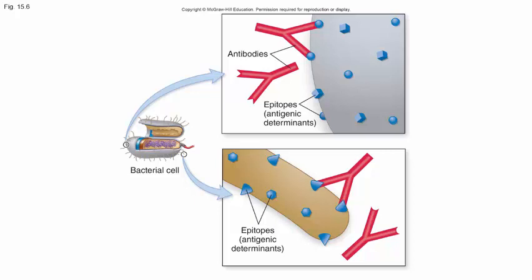Epitopes. These are antigenic determinants, regions of a molecule the adaptive immune system recognizes. For example, one foreign protein may be 1,000 amino acids in size, but the epitope to generate an adaptive immune response is only 8 to 10 amino acids in size. The surface of a bacteria cell may have a large variety of macromolecules, that is, distinct epitopes, and thus may provide a variety of different epitopes for the development of different antibodies to react to that particular bacteria. Okay?